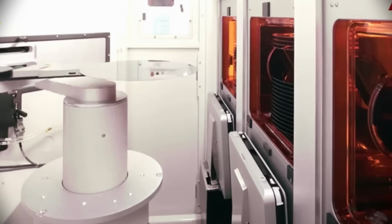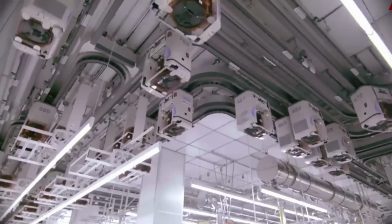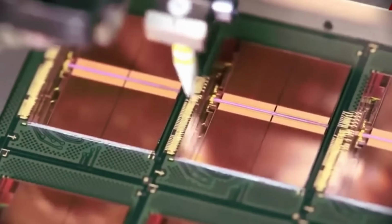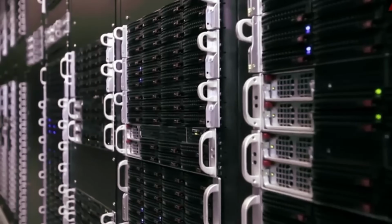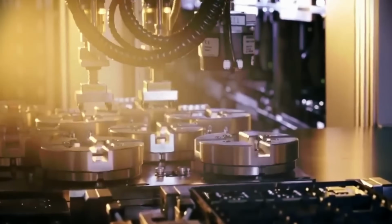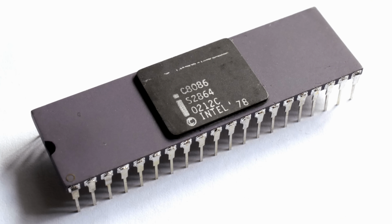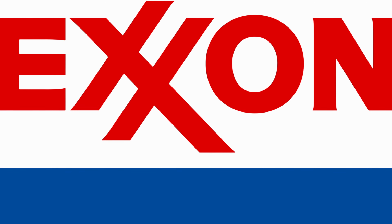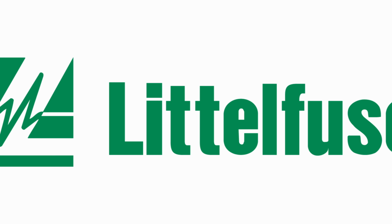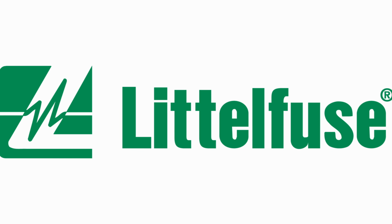In the end, Zilog would go on to make a follow-up chip in early 1979, which was 16-bit: the Z8000. Although designed by Shima and also Bernard Peuto, it was not backwards compatible with the Z80, which perhaps was a stumbling block for its success, as it was released around the same time as Intel's true 16-bit 8086 CPU. By 1980, Exxon had bought Zilog outright, and Zilog subsequently went through a series of mergers and acquisitions through the years, ending up in the sale to Littelfuse in 2017 for $750 million in cash and stocks.